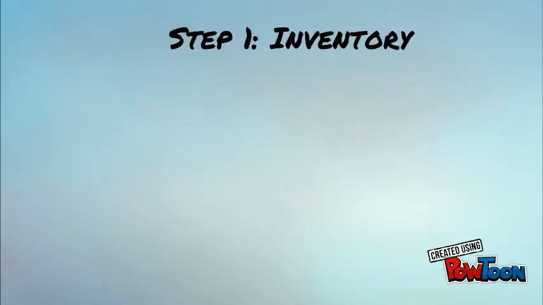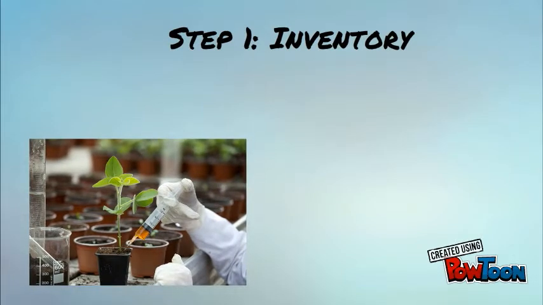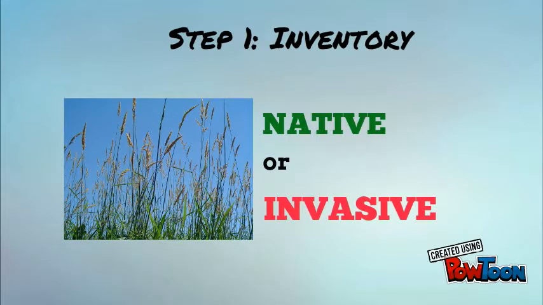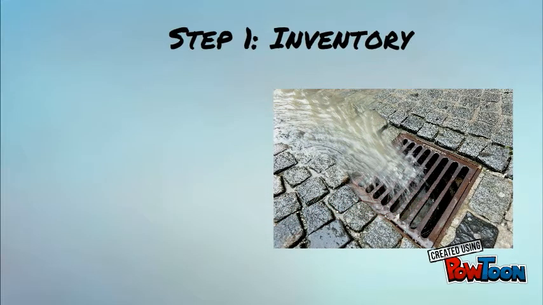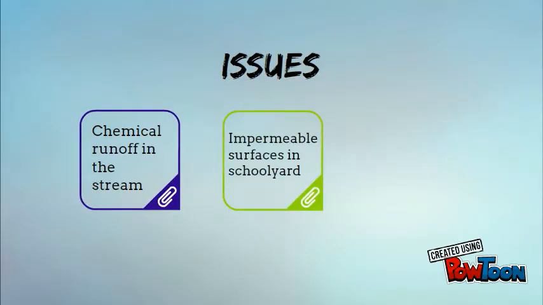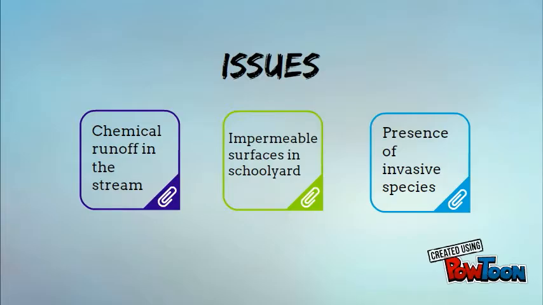Using the lens of aquatic ecosystems, students could connect with local biologists who study them, or identify which plants are native and which are invasive. Students can also talk with their local stormwater authority to learn more about how those systems protect the waterways and their ecosystems. Each of these activities can lead students to identifying issues related to aquatic ecosystems in their own community.